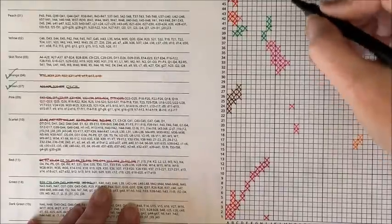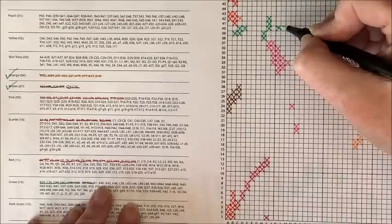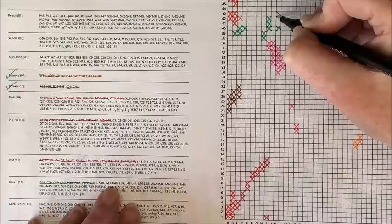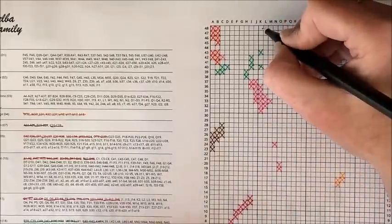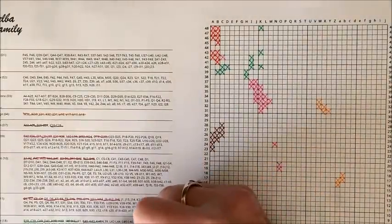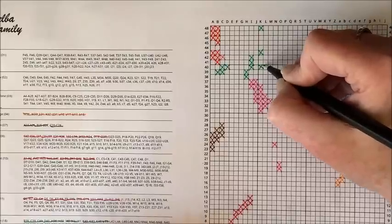Okay, then we have K40. And we're up here. And K43. And I'm almost off camera. And then K48, which I know is my top row. Okay, then we have L39. We'll go through the L's and then we'll go to the next color. L39, which is right here.